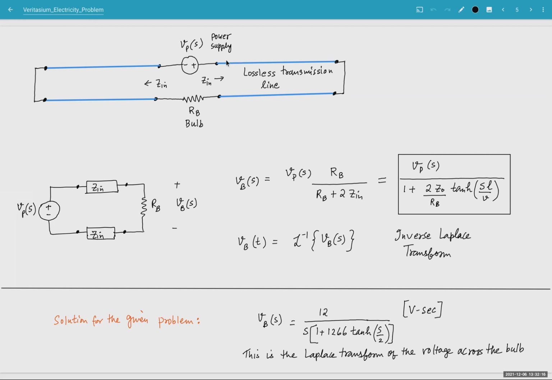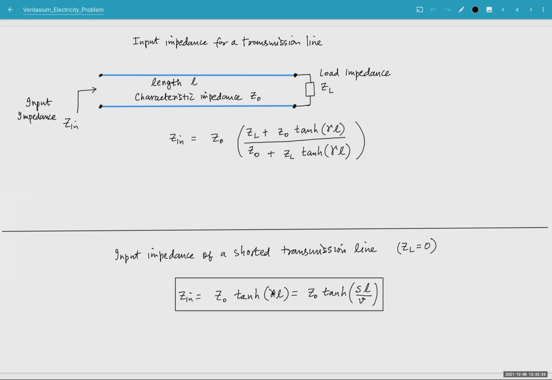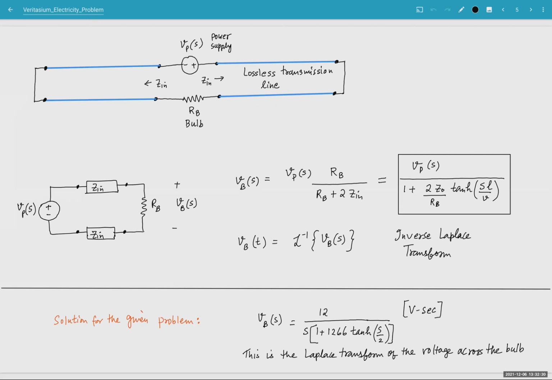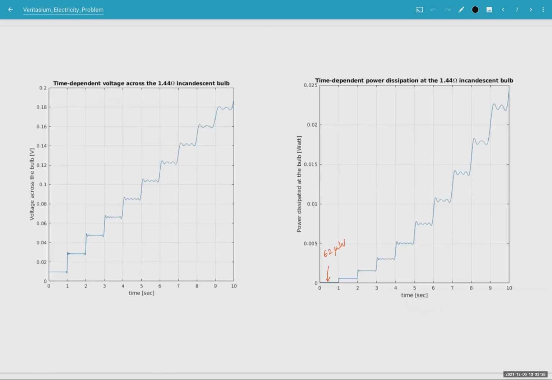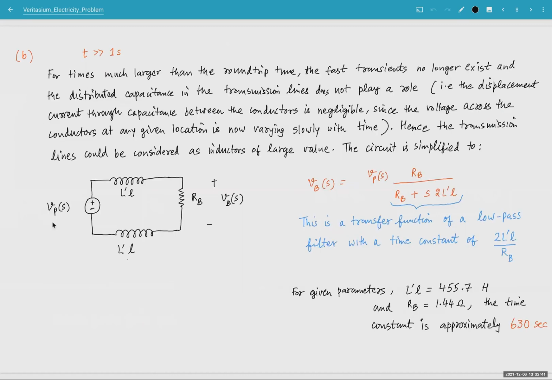And so then we can model this whole transmission line as one large inductor. And that also comes out from these expressions too. If you try to analyze it and you look at very small frequencies in your time response, it becomes like an inductor. This Z in is essentially a large inductor. So we can actually model this circuit for these large time scales. For time scales much larger than 1 second, which is the time it takes for the waveform to reflect back at the ends, this circuit can be modeled as a lump circuit again.